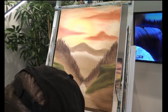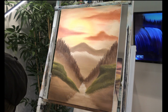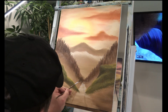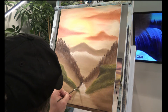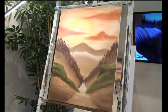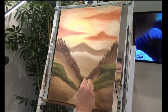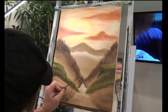Now we go into more detailed brush here. Going into some black and brown. I want a dark color. Lots of paint loaded on this tiny little edge brush. And I'm going to come in here and create some edge here. This helps this little path or river kind of stick out. Ooh, that's nice. See, a lot of details you can do with this tiny brush.